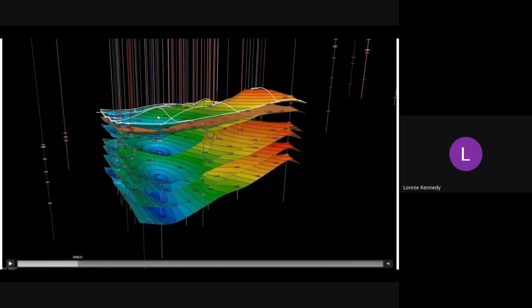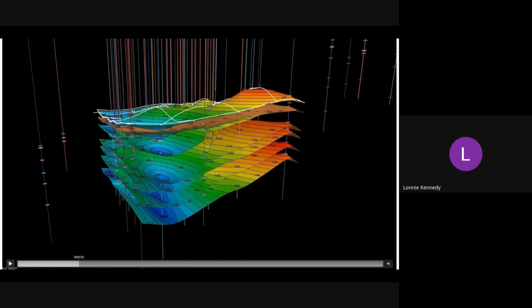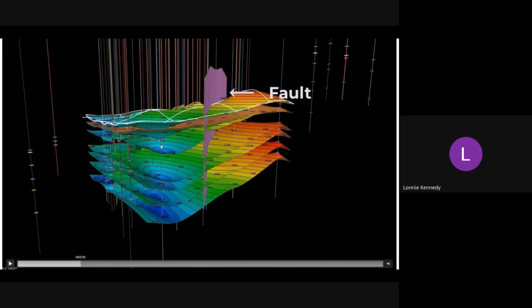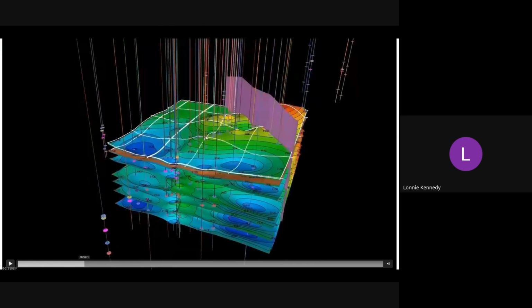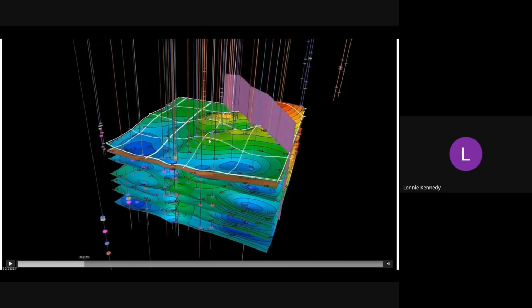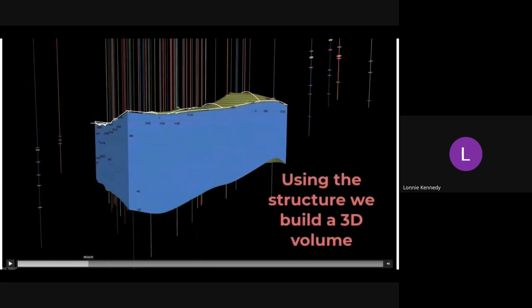Okay, so that makes sense. We've all done this a layer at a time. Here you build your layers and they're all represented at one time. In this area, I think there is 1 fault, so I put in a fault. The difference is that now I have all those surfaces, and I'm going to take those 2D surfaces and convert them into a 3-dimensional volume.